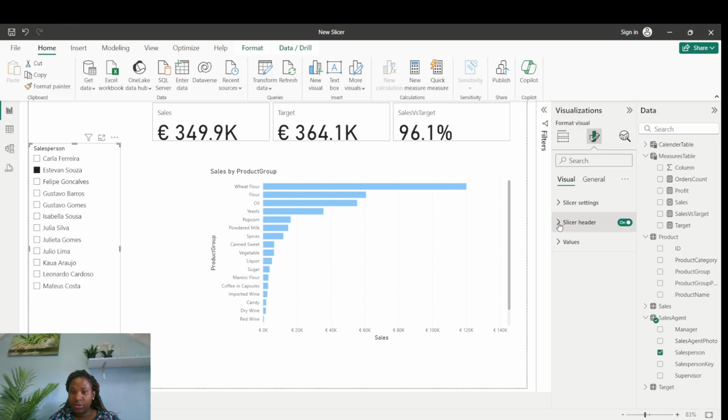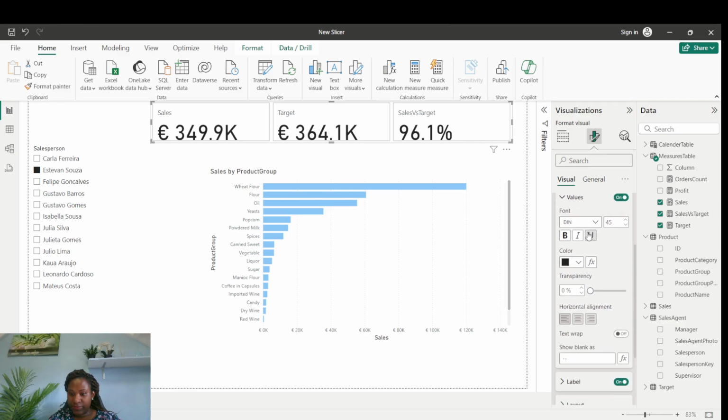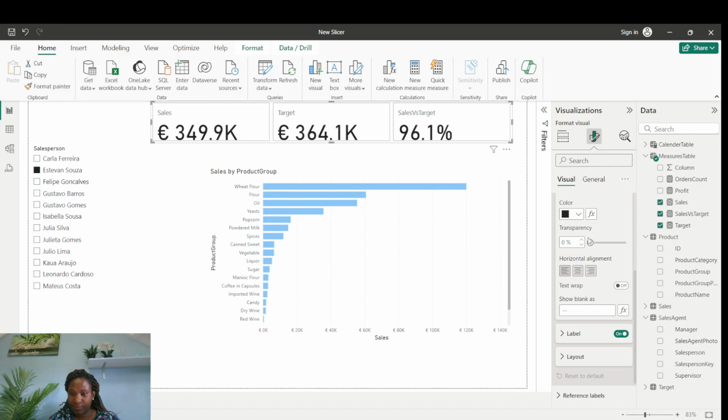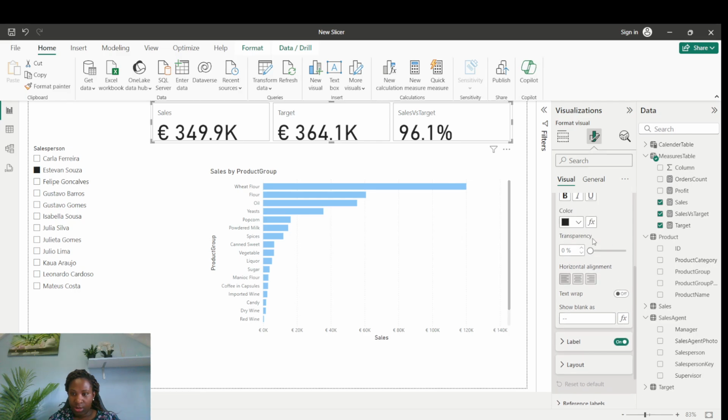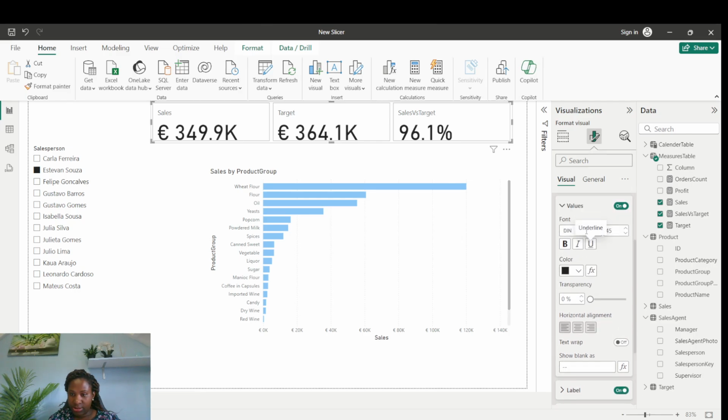If we go into the formatting pane, then we go into the callout values. Let's see.